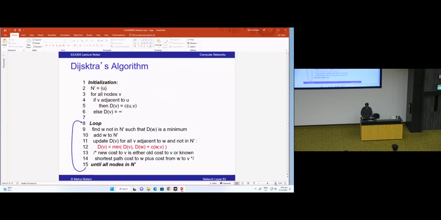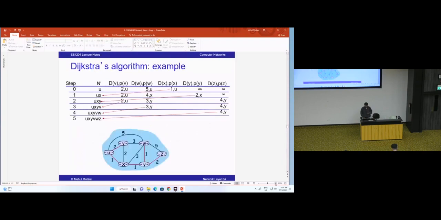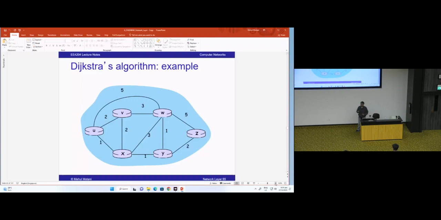But this is the pseudocode, and I'm not going to go through pseudocode. It's a bit boring. So let's just try to understand it from an example. The principle of Dijkstra is based on one principle. That principle is be greedy.